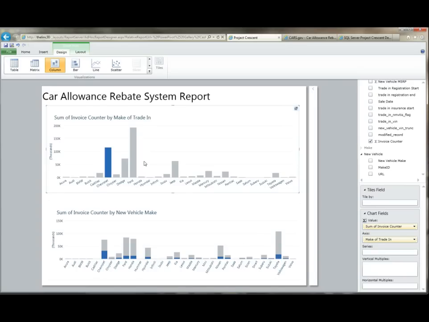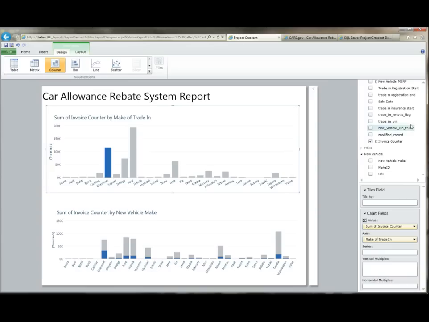Now, this feature that we're showing you here is what we call highlighting, and in this case, it is an example of partial highlighting, whereby you select an item in one chart, and we then partially show you a partial value that represents that contribution based on what you selected in the first chart. Now, this is a rather simple example, but I'll show you something a little bit more complicated here.